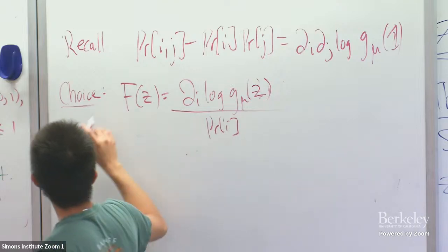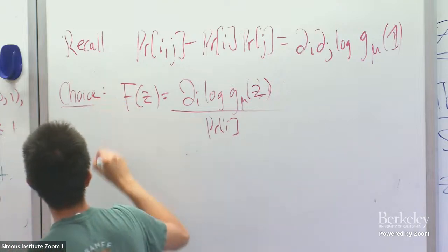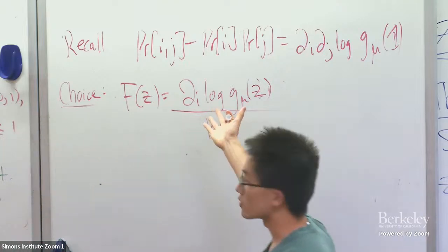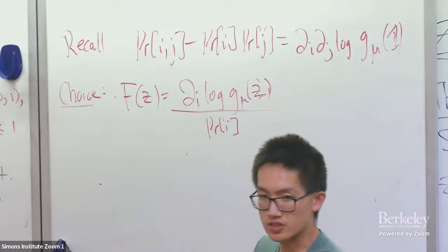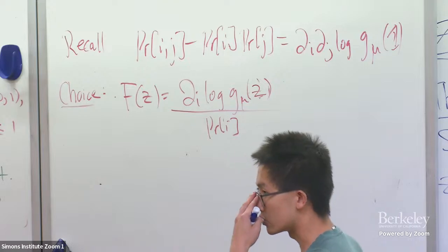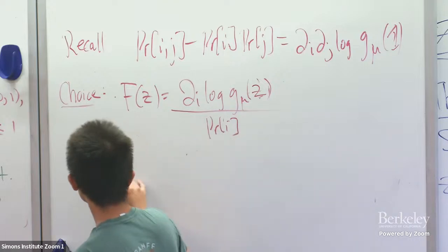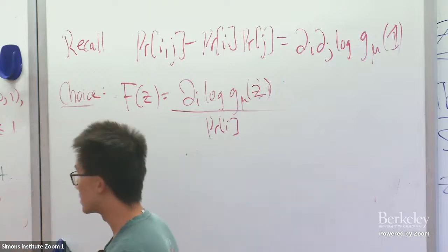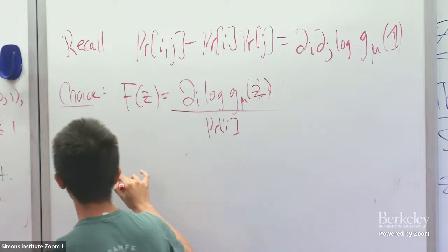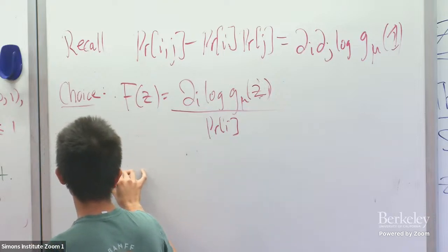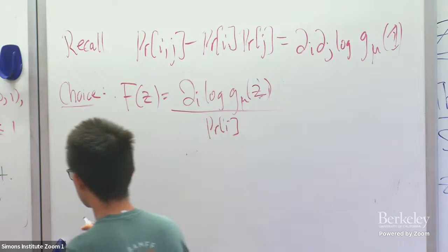Okay, so this is the choice for f. Now you see I have log of the generating polynomial. That thing is only well-defined if the generating polynomial is non-zero. It's only well-defined inside the zero-free region. So my choice for phi, there's not much you can do for it. If you know more about your zero-free region, then sure you can do more, but a very natural choice, and just for simplicity, we'll just take this choice.